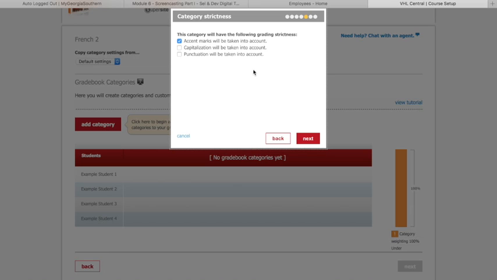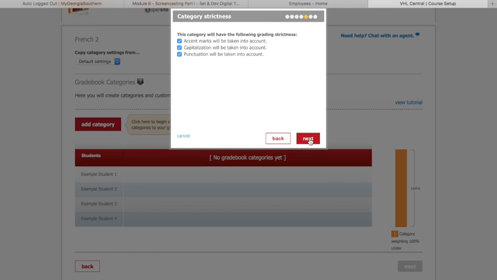All right, now let's set up how strict we want this to be. This category will have the following grading strictness: In French, we have accents, so I want my accents to count. I want the capitalization to count, and I want the punctuation to count. They have to learn to write well, whether it's in French or English or Spanish.